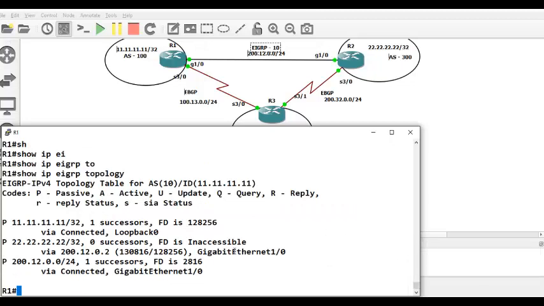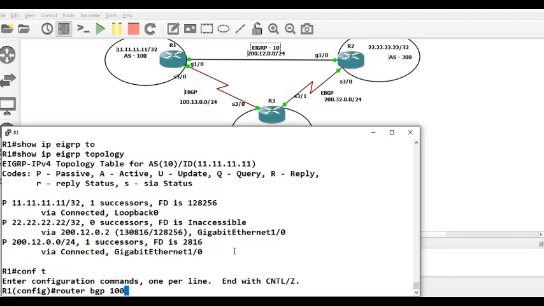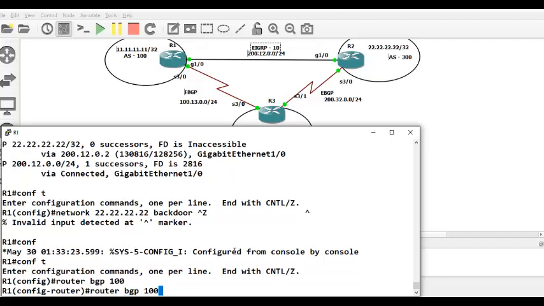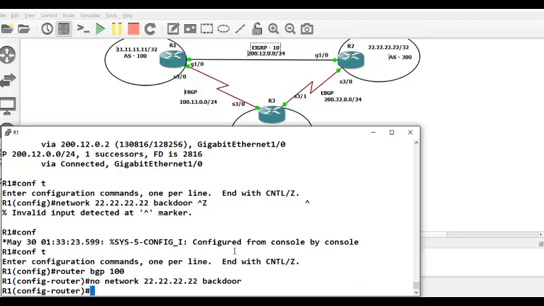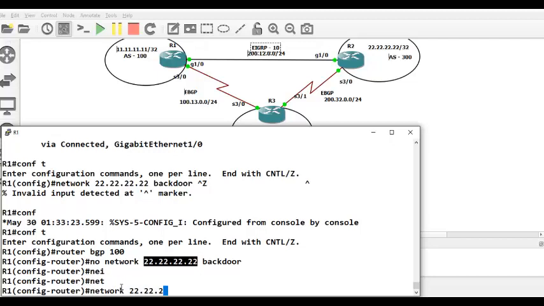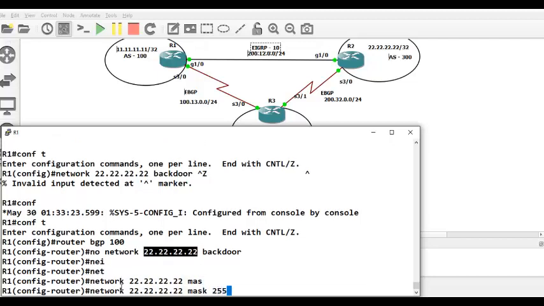The reason is the mask. Very important is the mask. BGP will always try to match with the mask. The network command will always try to match with the mask. I should have said mask. It's not slash. If you don't say the mask, it will take the classful mask, 22.0.0.0, because 22 is class A. So we need to specify. We have subnetted there, /32. So I need to say network 22.22.22.22 mask 255.255.255.255. Only if all 32 bits are matching, then use backdoor.